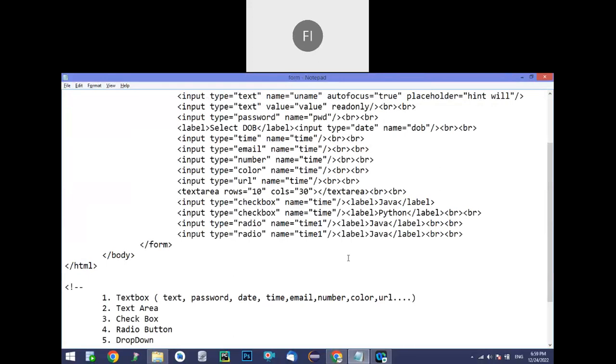So as of now, any doubt? These are all what we call form elements. As per your requirement, whatever combinations we want to use for the respective login form or registration form, we can use them. Like that we will continue, generally, for form creation. If any doubts, please ping me. Otherwise, I will go for how to create the drop down.